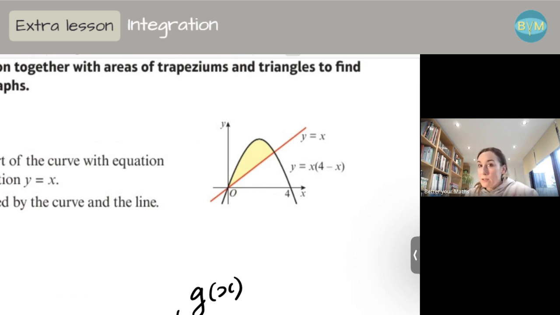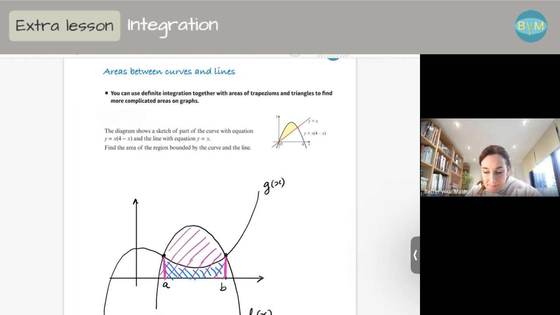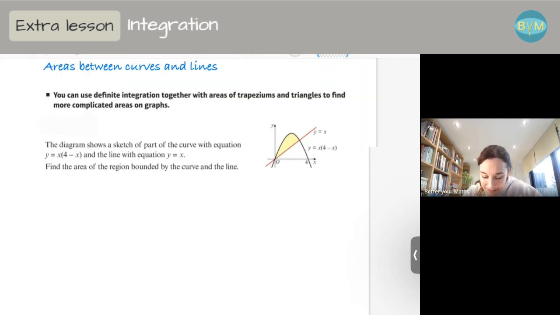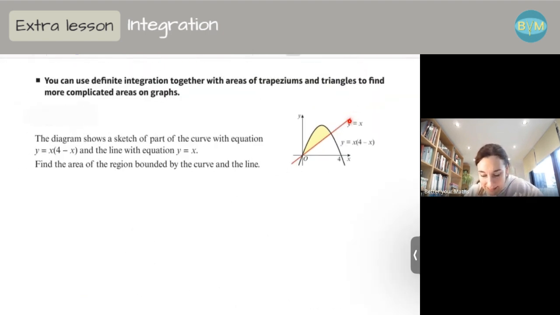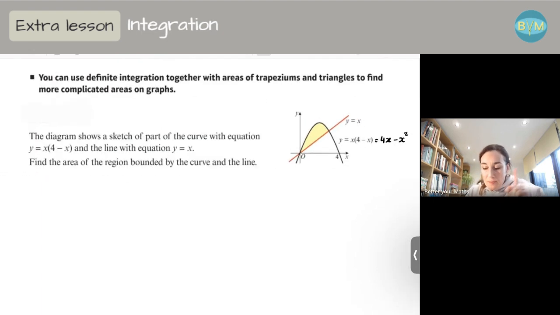You subtract the equations of the lines and then integrate, or you just subtract. So let me show you with this question, we can do both, and then you will remember that forever, I imagine. So this is y equals x, and this one is x(4 minus x), which means we can expand the brackets. If we can do anything interesting with that, it is expanding the brackets. Option number one, I'm going to integrate my quadratic, and then I'm going to subtract the area of the triangle. So I'm going to do it in 2 steps.